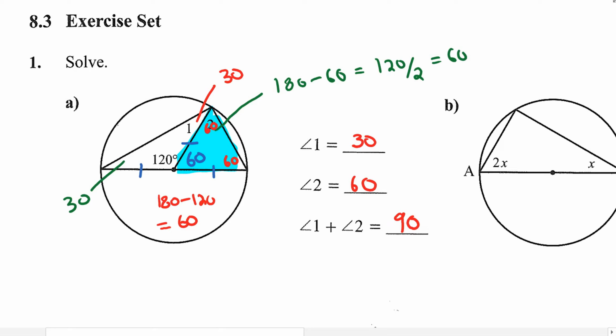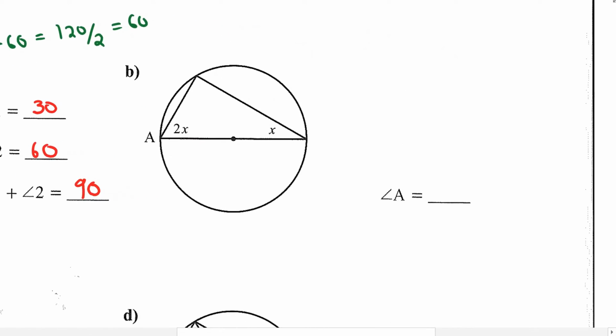Okay, let's move on to the next one, letter B. Now for letter B, there's an inscribed angle right here at the top, and for this inscribed angle, if I follow the sides, it does open to the diameter. And anytime an inscribed angle opens to a diameter, that means the inscribed angle has a value of 90 degrees. So that angle is 90 degrees. Okay, from there I need to find the value of x now.